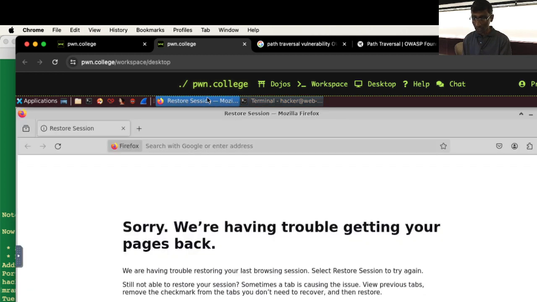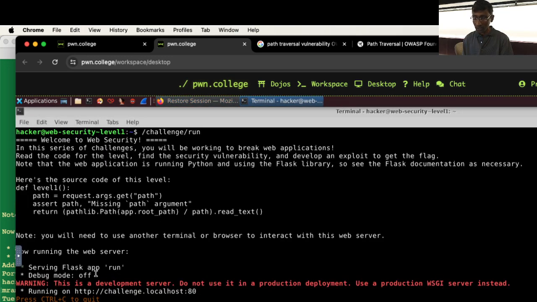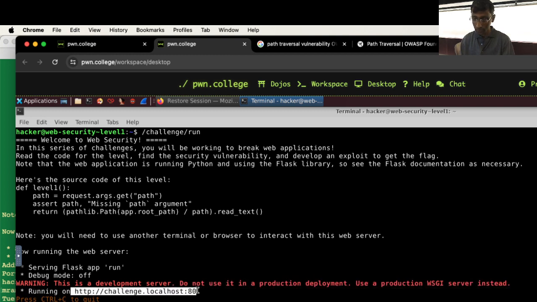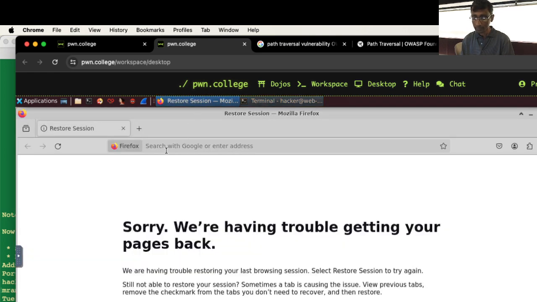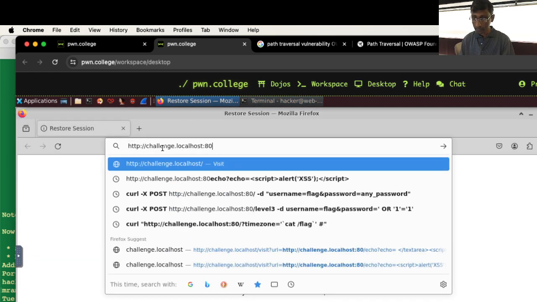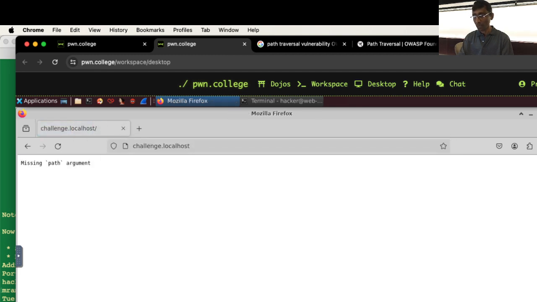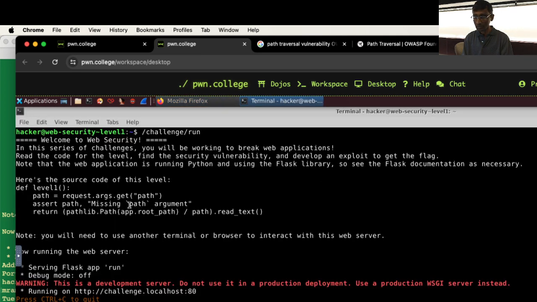The server is expecting the challenges localhost here, so I copy this. What do you expect if I didn't provide any argument? I should expect missing parameters, and you can see here the missing path parameter as expected.